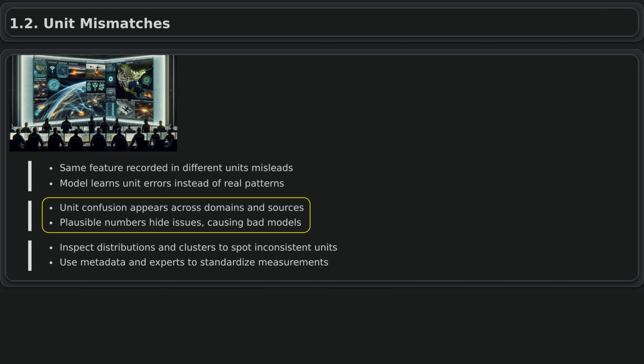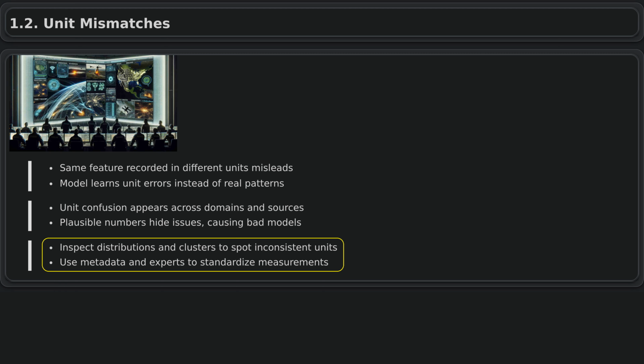When combining data from different sources, countries, or time periods, it is easy to end up with mismatched units that quietly introduce serious errors. Temperature might be reported in Celsius in one dataset and Fahrenheit in another, or rainfall might be in millimeters in one place and inches in another. Financial data can mix values in thousands of dollars with values in single dollars, and time measurements may combine seconds, milliseconds, hours, and days. These inconsistencies often look normal at first, but can later cause strange model behavior and misleading predictions if they are not detected and corrected.